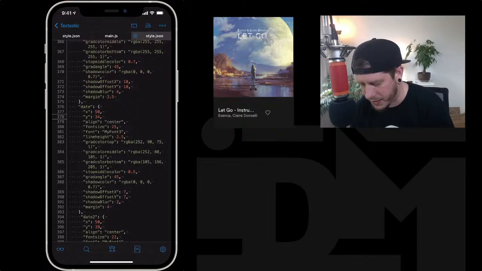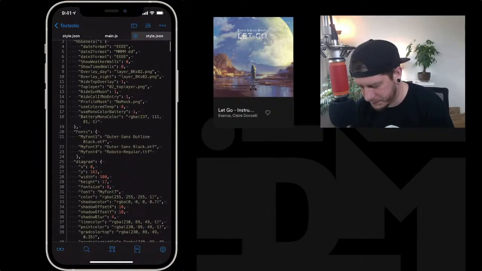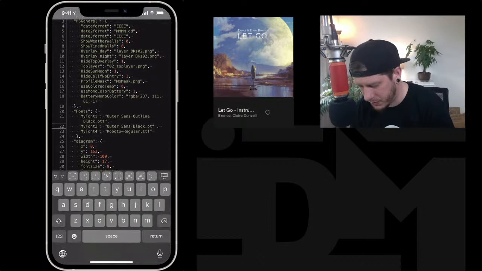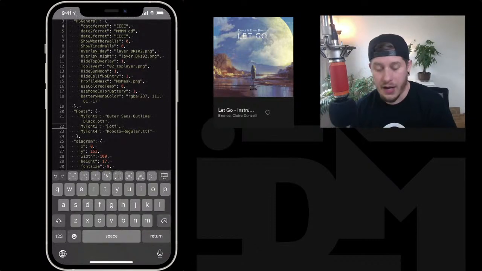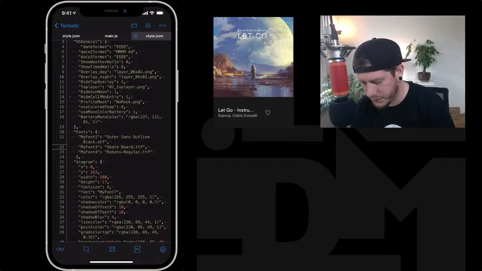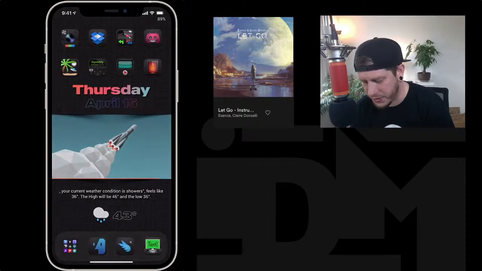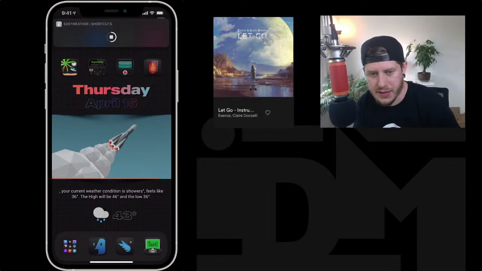So that's my font 3, okay? So my font 3. And then we're going to change this to Skateboard, and we're going to be extra precise with our capital letters because you have to be. Skateboard. And it's not an OTF, I believe that is a TTF. Okay, now that should change the font in theory. Let's see what happens.